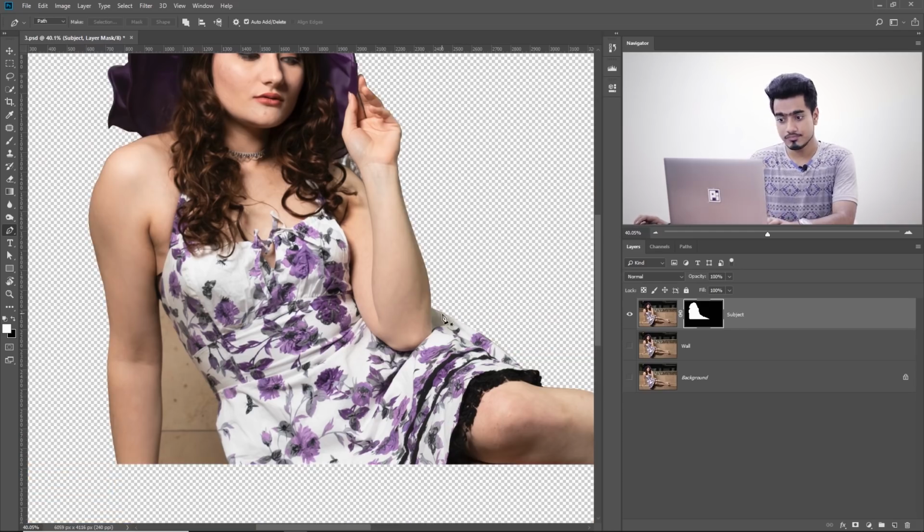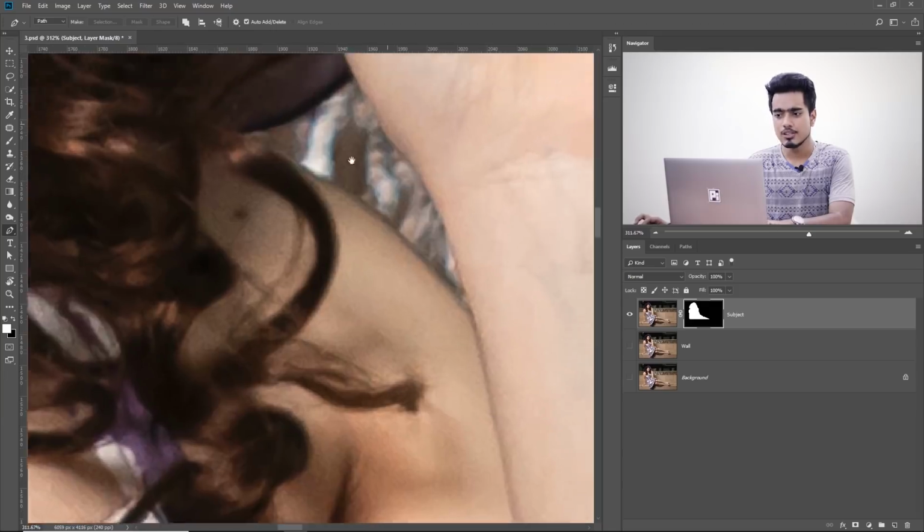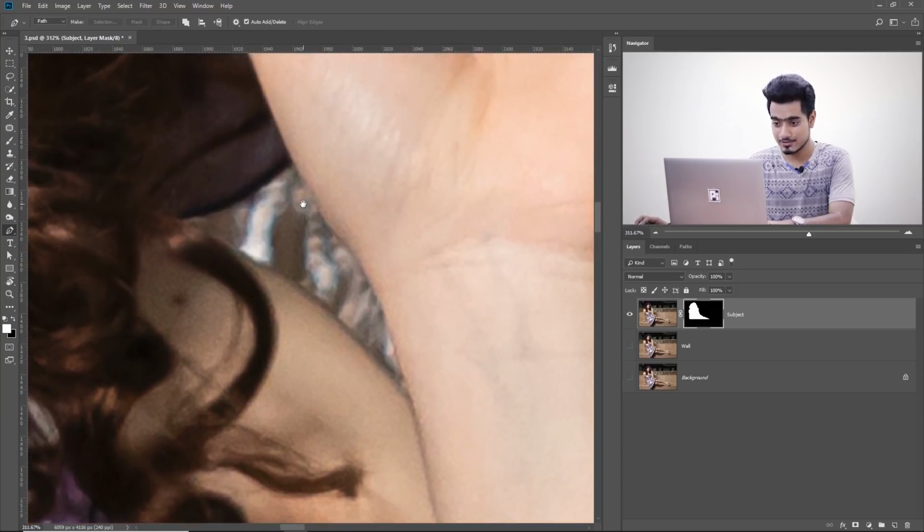Let's turn both of these on. We have her on a separate layer, but there's a little bitty area left right here. No problem at all. We can delete that as well. We can use the brush or anything that you like to completely remove that. I'm going to use the quick selection tool and let's make it a little smaller. Then let's just simply paint over this area to kind of remove it. Let's see how it does. Not bad, not bad. All right, it does a pretty good job.